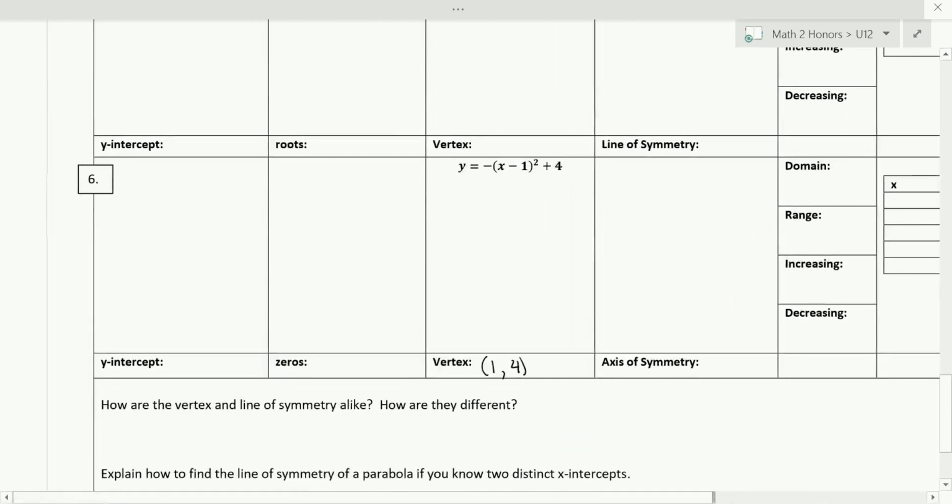Okay, you went and found the Y-intercept. You plugged in 0 into the vertex form. We can do that. And if I do that, I get -(0 minus 1) squared plus 4. It's just a little trickier here. You can do it. Just need to be careful with order of operations. So I'd have to square what's in parentheses first. And I get +1 inside the parentheses. And then I need to distribute the negative to the 1. And then you should end up with +3. Did you get that?